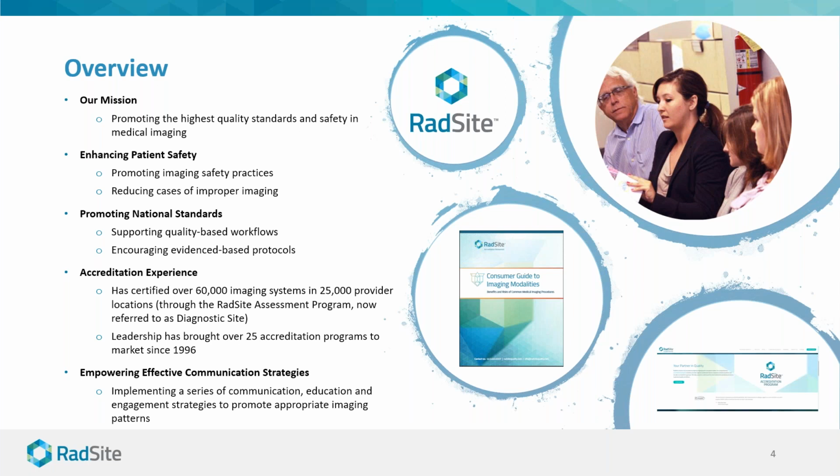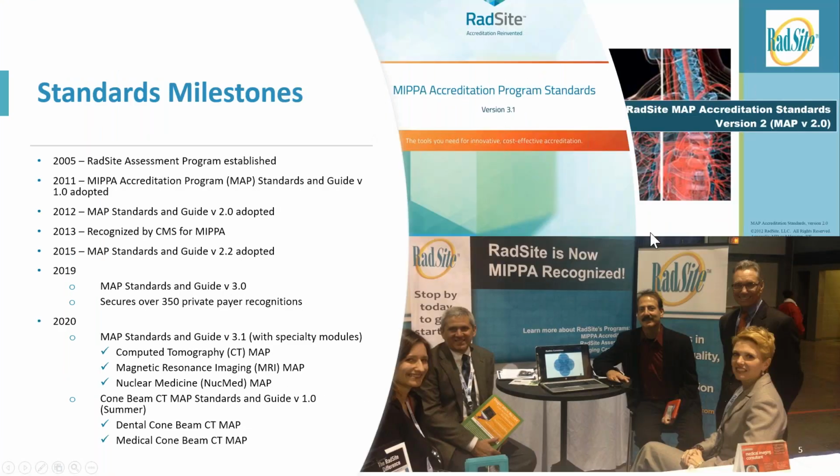RadSite has a lot of experience. People don't realize we're probably one of the best kept secrets in terms of imaging quality. Going back to 2005, we have certified over 60,000 imaging systems in 25,000 provider locations. We've been focusing on accreditation for really almost the past 10 years as an adjunct to our mission. Of course, today we're going to be trying to really address the opportunities to create standards for ConeBeam CT that are specific and then also potentially more uniform over time. So hold on to your hats.